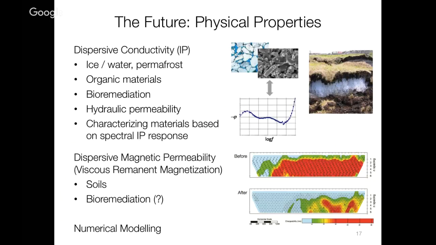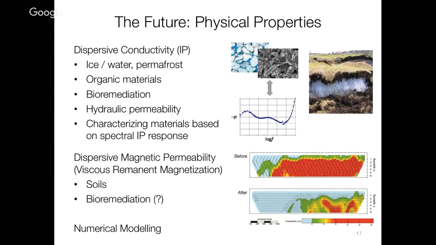For permeability, the effect of it, certainly in soils, is the viscous remnant magnetization, or that magnetic permeability is frequency dependent. That is a very common problem for unexploded ordnance research. There are not many groups or countries that seem to be really interested in this. We've got a whole bunch of stuff on UXO, but if you've got a little bit of magnetic material in your soils, the electromagnetic response can behave very differently.